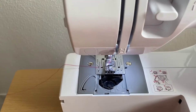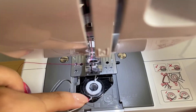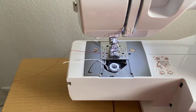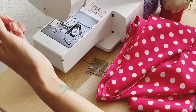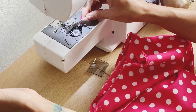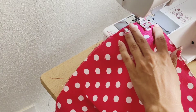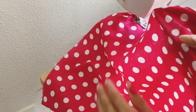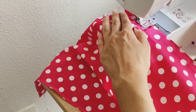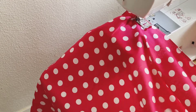You're going to add the bobbin the same way you would add a regular thread, but after you've pulled it through, make sure it goes straight into that little space — do not close it. Hold the regular thread on top and pull the wheel on the side towards you until it picks up the elastic thread. Pull it out a little bit so it doesn't go back, and you're ready to start stitching. This way you're avoiding a broken needle and the bobbin part falling out.